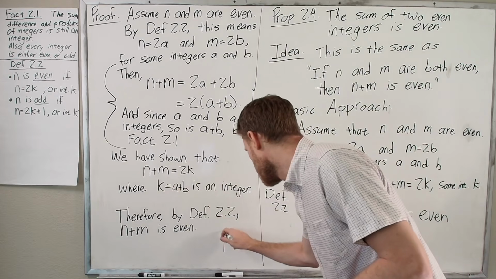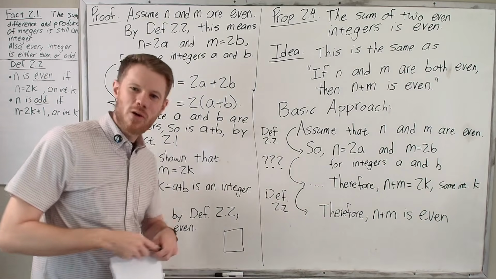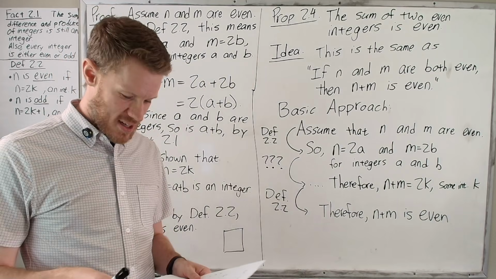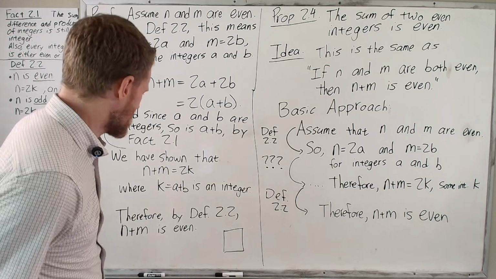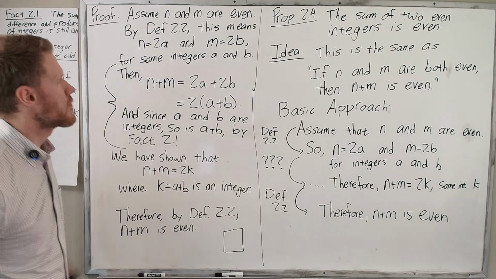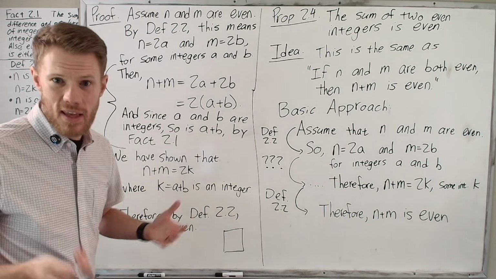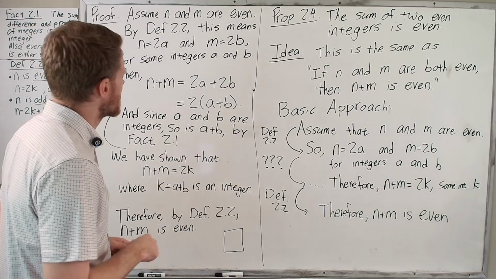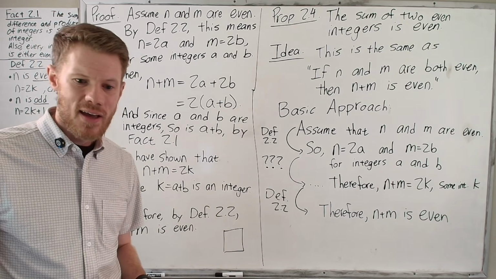And we are done. So now we can have the wonderful feeling of putting a square at the end of your work. Not only does this signify the end of your proof, it gives you a little dopamine hit. It's always fun to put that box. So there you go. This is the proof of our first proposition dealing with integers, even numbers. This is a very rigorous proof. I hope you agree with that. So look it over, make sure it makes perfect sense to you.